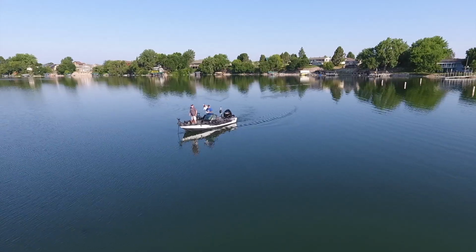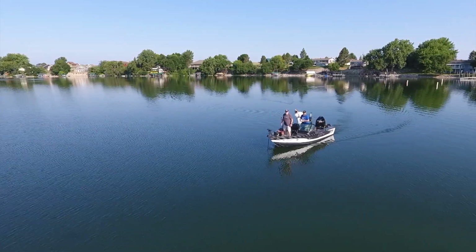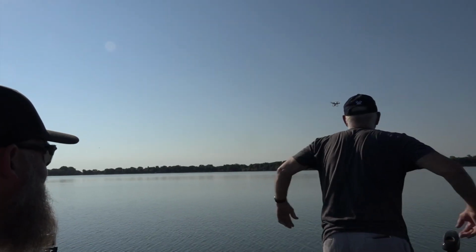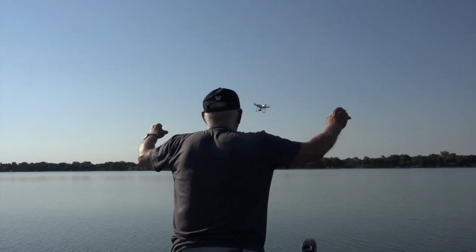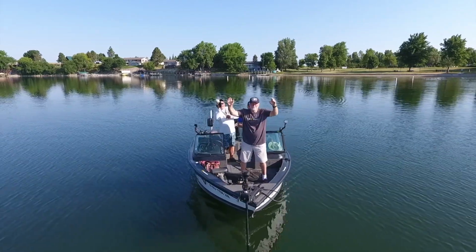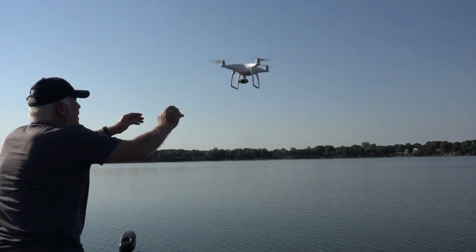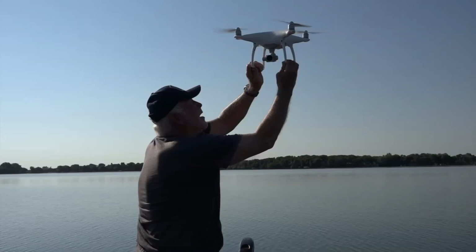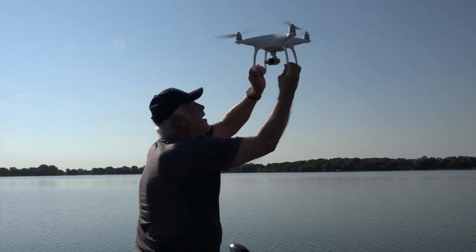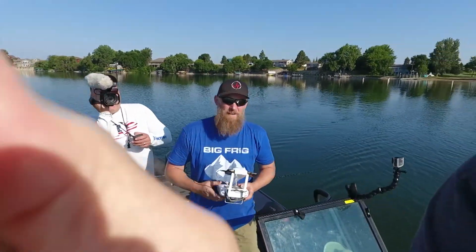It takes a little skill to do this. Boy, if I was 10 pounds lighter, I'd probably be airborne. This sucker has power, doesn't it? Yes, it does.